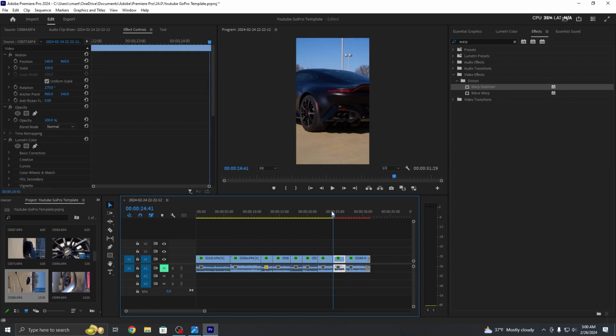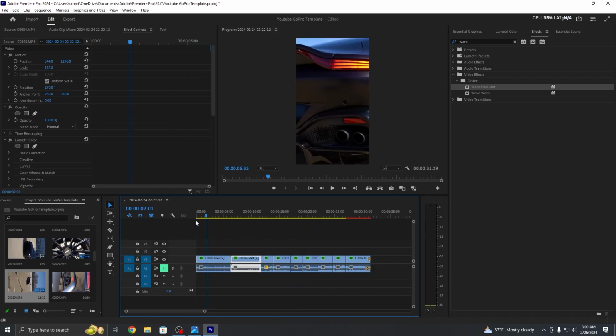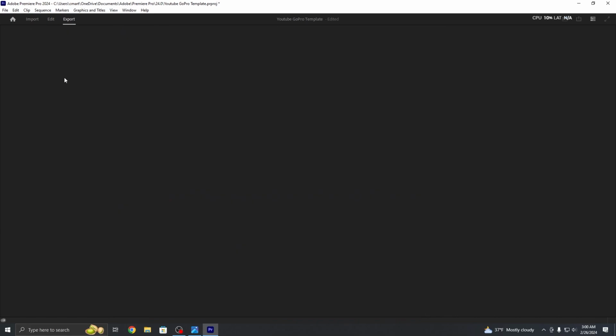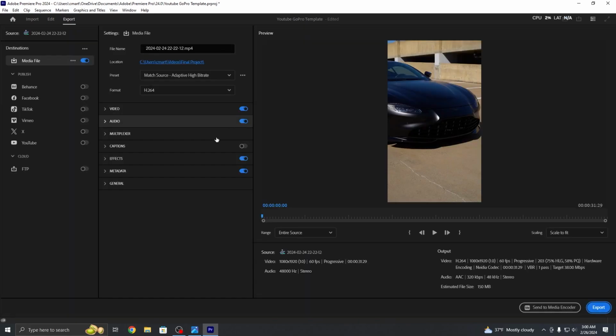Still initializing it. But once you're done with it, you're going to go to export. You can either press Control M, that's a shortcut for exporting, or you can go to the tab right here where I have my pointer. Go over here, name your files. So I'll put Aston Reel so I can find it easier. And usually I recommend you can press location, make a file dedicated to final projects that sorts out any headache. You can easily find it, and you're just going to press export.